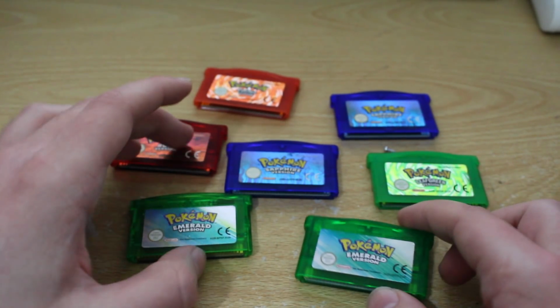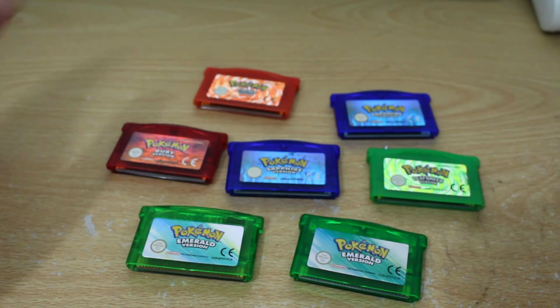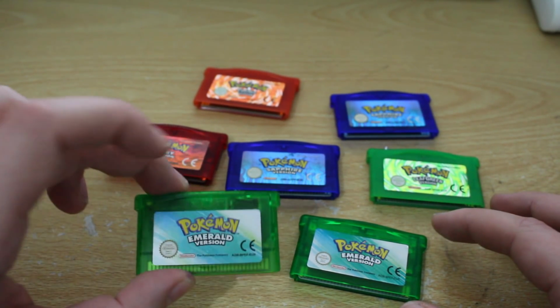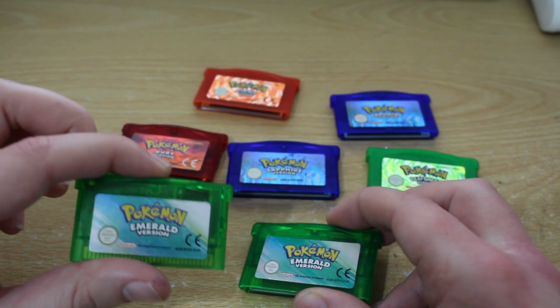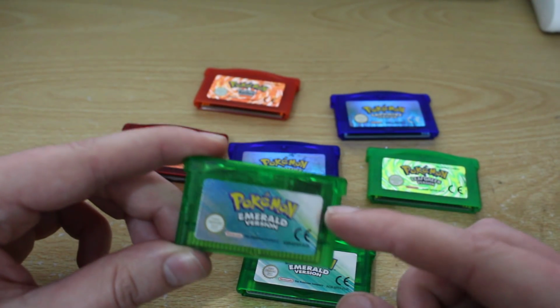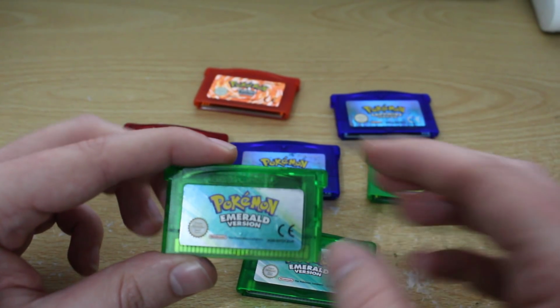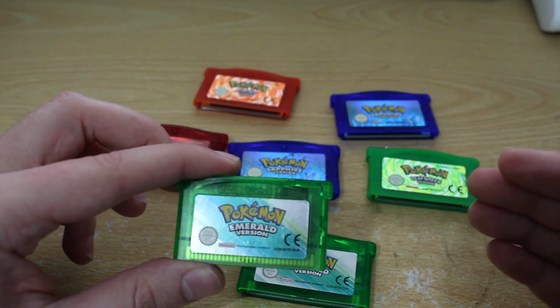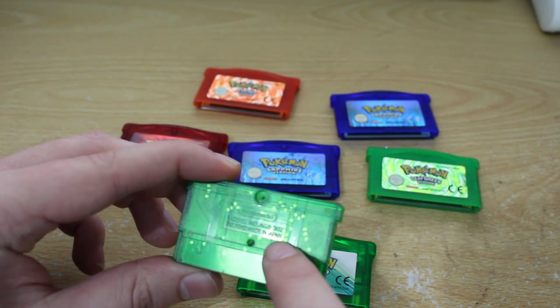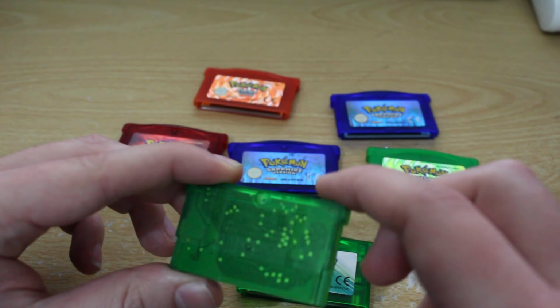Just keep an eye out for all these different things to make sure that you're not picking up a fake cartridge and wasting your money on something you didn't really want. Even if you plug the game in and it plays like a normal cartridge, just like this one does for me, then just inspect it physically, look at the board, look at the cartridge itself, make sure that everything is as it should be and not like this, with the back of the cartridge being a mess.